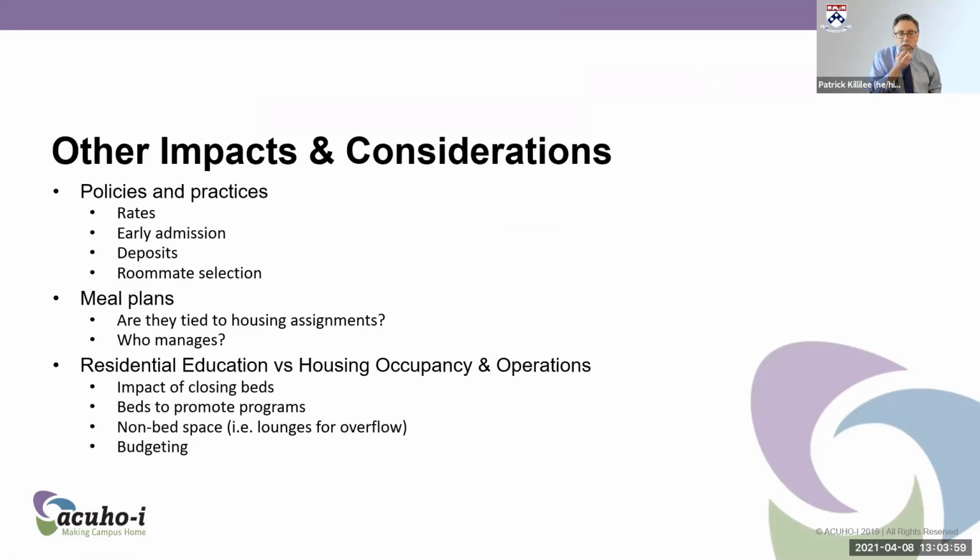There was an article in Inside Higher Ed yesterday. I don't know if anybody saw it, on residence hall segregation and how some housing policies or university policies have an impact on where students choose to live. Oh, thank you, Marianne, that was the one I was referring to. Rates are an example.